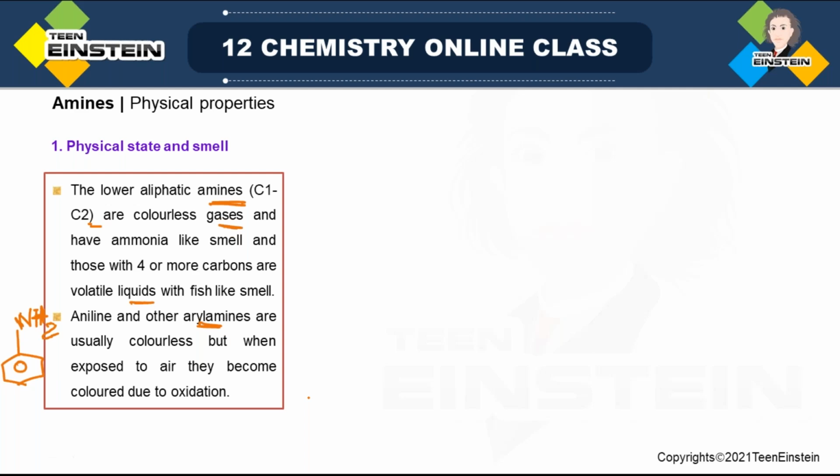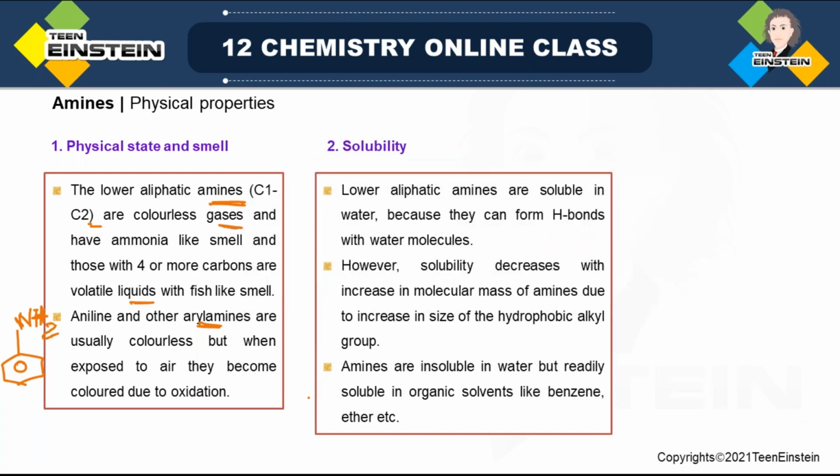So aromatic amines, that is simple aniline or other aryl amines, are usually colorless. But if you keep it in open air for a long time, there will be oxidation, because oxygen is present in air, and that oxygen can react with it, leading to oxidation and some color generation. But if it is in pure condition, it is colorless. Physical state and smell we have seen.